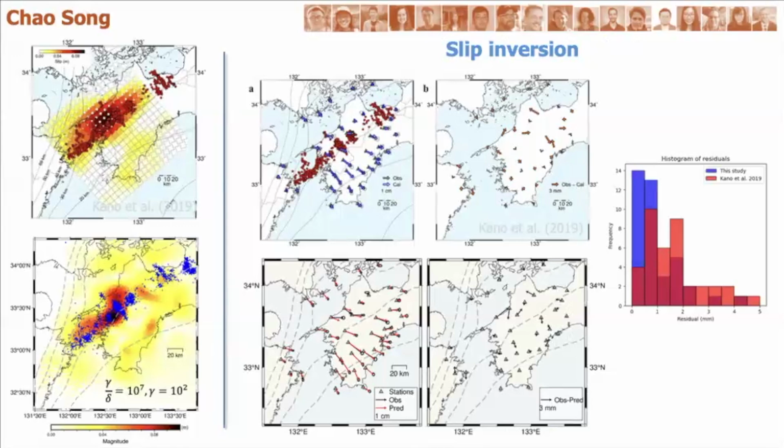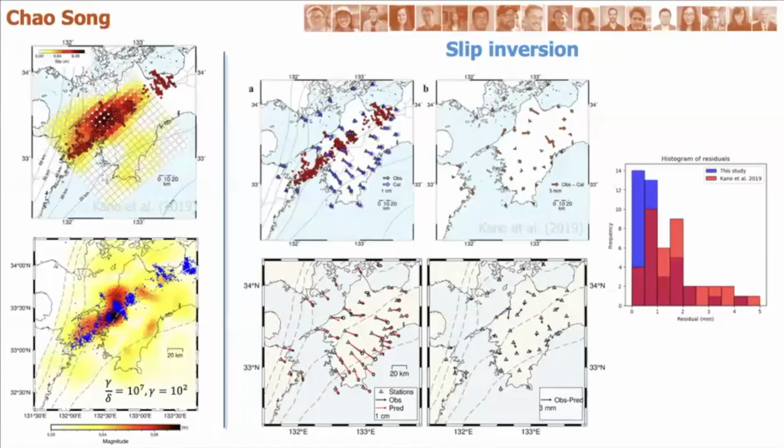Next slide. And then based on this forward modeling, we went ahead and did the slip inversion, pure slip inversion, using a homogeneous half-space. So this slip result is inverted by Kano 2019. This is our result. In this figure, these red dots are the locations of low frequency earthquakes. It has been suggested that these locations should be correlated in space and possibly time with the high slip region from the slow slip event.